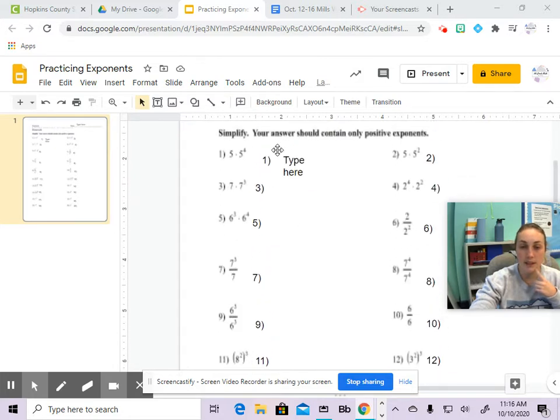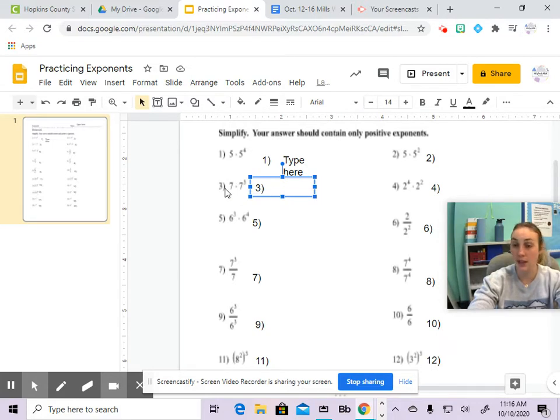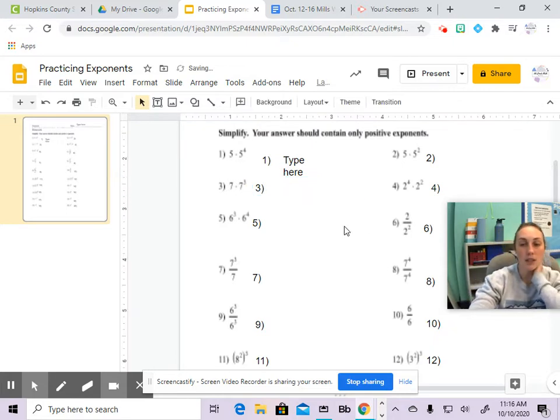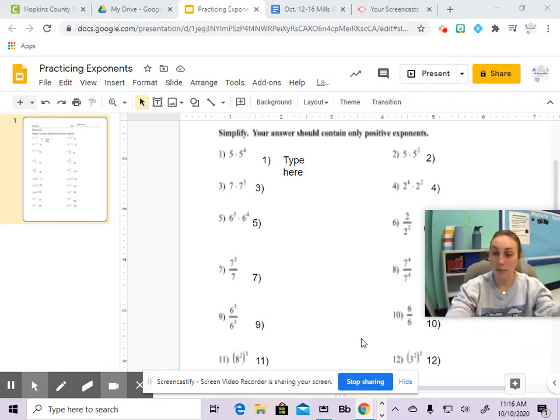So you do need to complete this. Again, whenever you're finished with the problem, you just type in the answer. So if you have the answer number 3, you just type it in here, and then you would turn this in. And then you would take a picture of whatever you did your scrap work on and send it to me. Again, the only reason I want that is if I'm grading your papers and I notice, for example, you missed number 4, I can go back and see what you did for number 4, and I can give you feedback so you can redo it. So that is really important that you send that back to me too, because it's good to get feedback when you're struggling with a certain math subject.